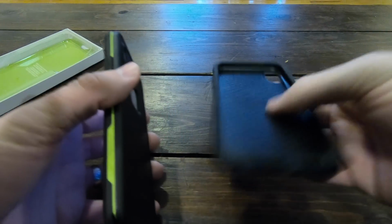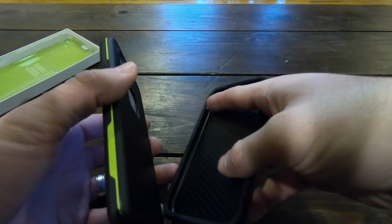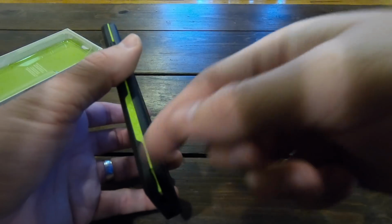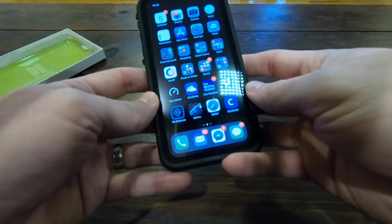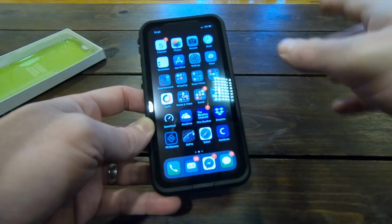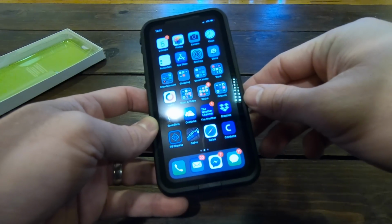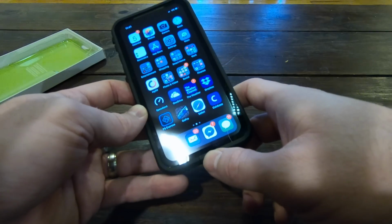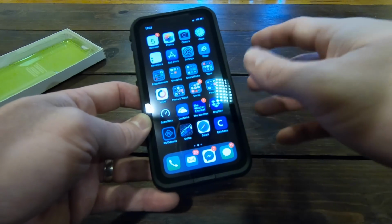The case I used before was an OtterBox Symmetry, and the dust that got in the sides of the case really scratched the stainless steel band on the phone. So I'm really happy to have a case that's waterproof and sealed from the dust now. I use wireless charging a lot, so I don't see myself having to open this port very much. I use Bluetooth headphones as well.